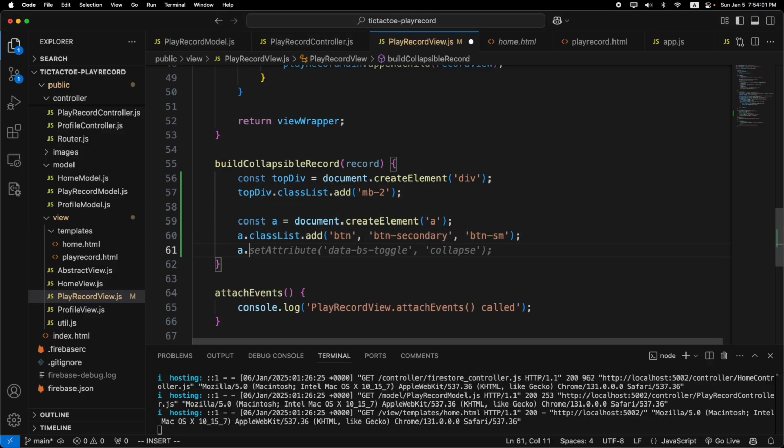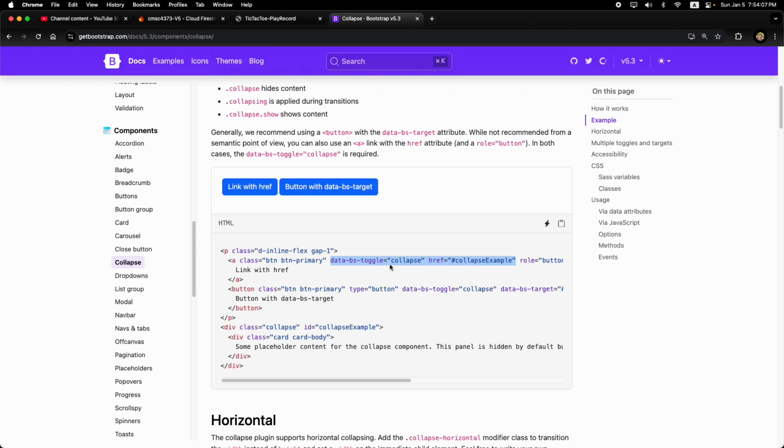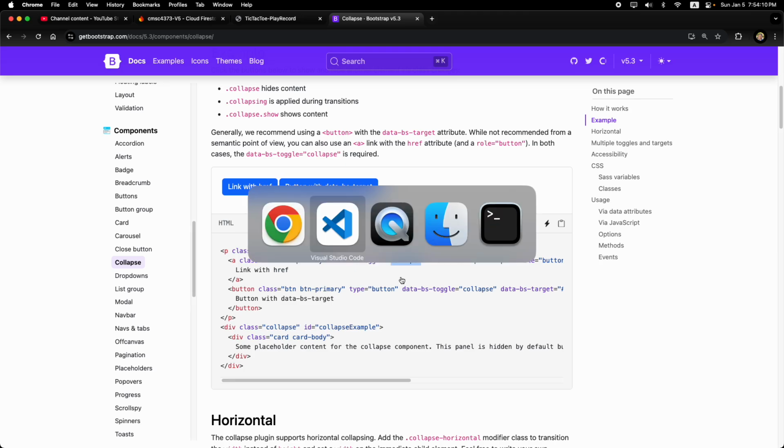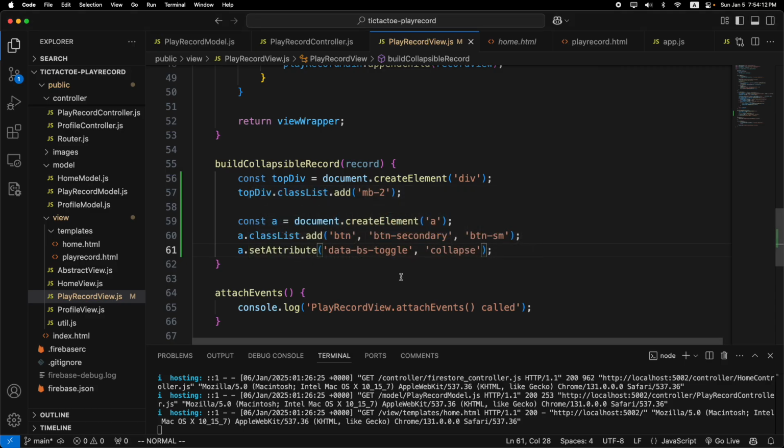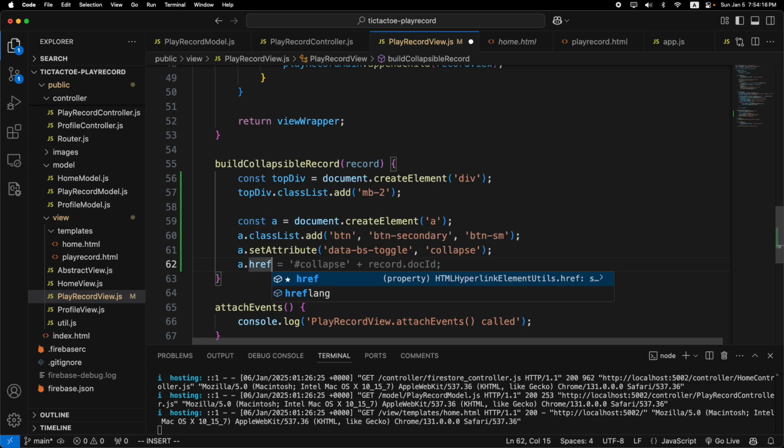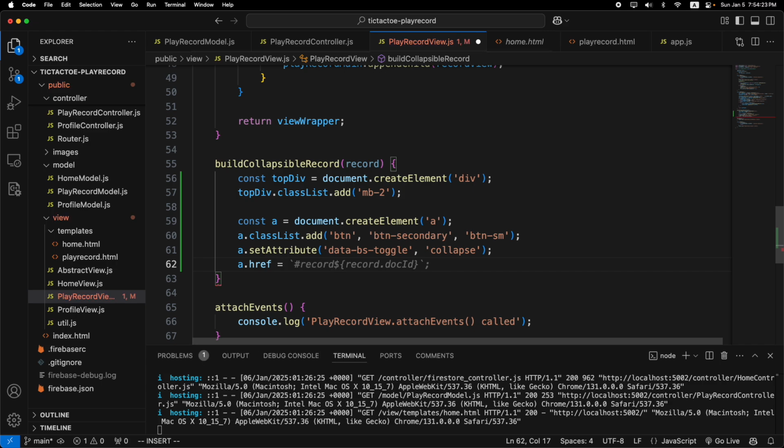How do we add this? Set attribute data-bs-toggle is collapse, and then the next one is we need to give the href attribute. The href attribute is directly available. There we need to give a unique ID. The unique ID, how we are going to assign is something like this, using backquote as a string template.